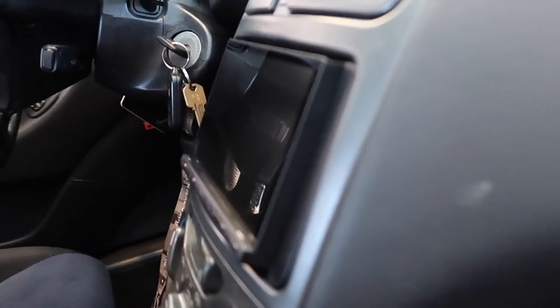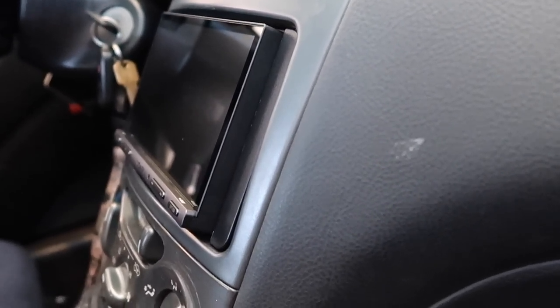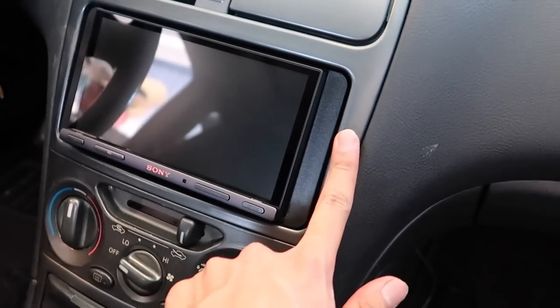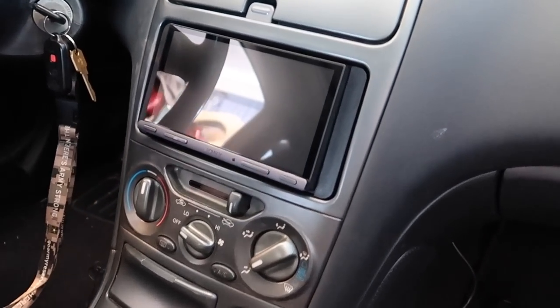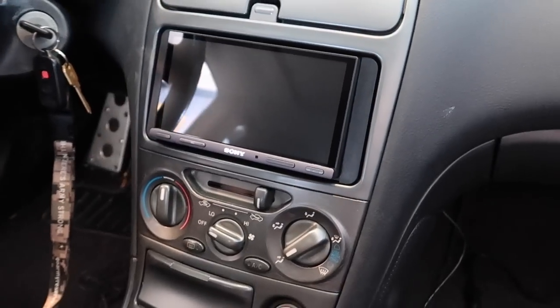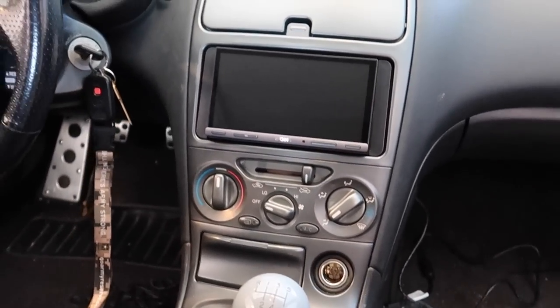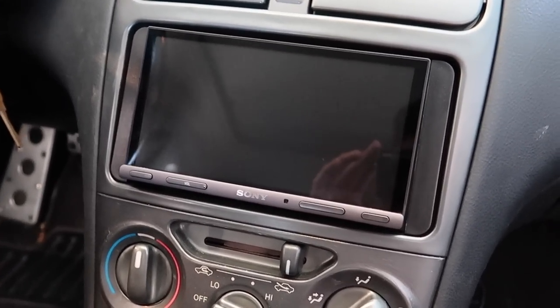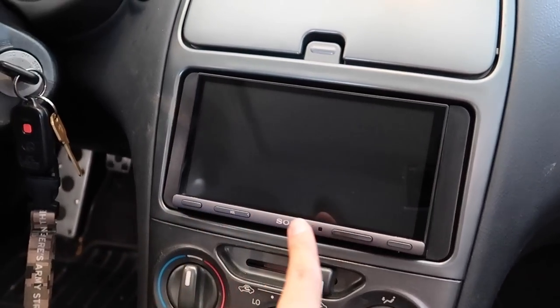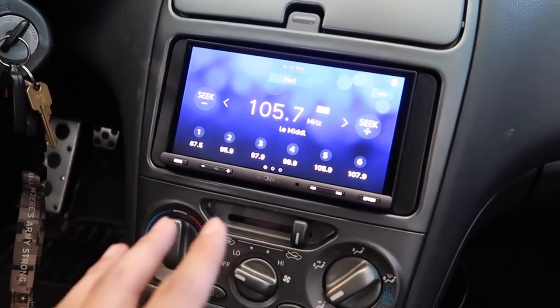Now the first thing I noticed is it sticks out a little bit outwards. So it's not exactly flush with the center console and this little dash kit, but I don't mind it at all actually. It blends in pretty well, so you could barely tell that it sticks out a bit. But dang, this thing is super clean. Super simplistic, and I just really like the modern look. Just simple buttons down below. I haven't tinkered with this yet. I'm gonna play around with it real quick.